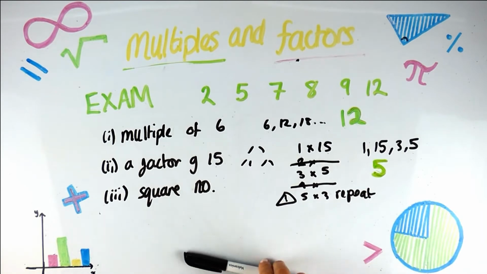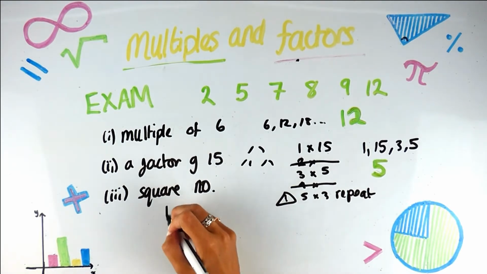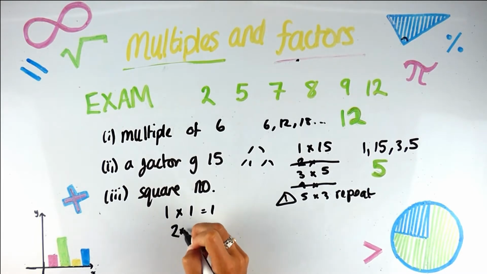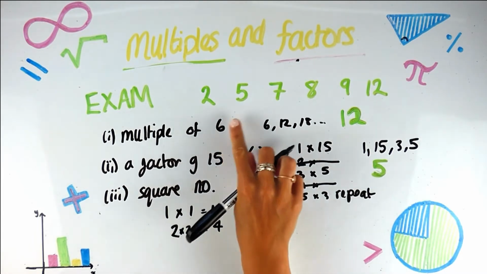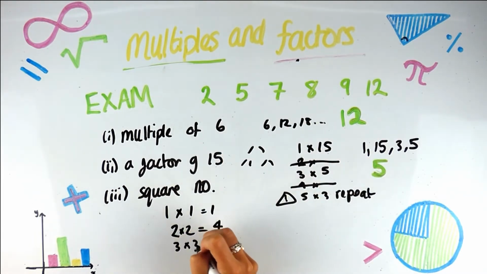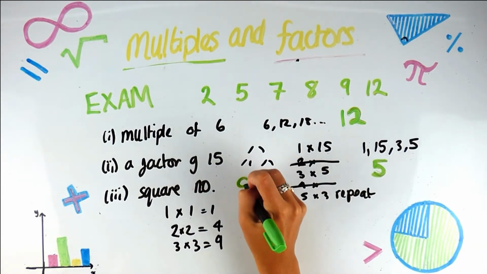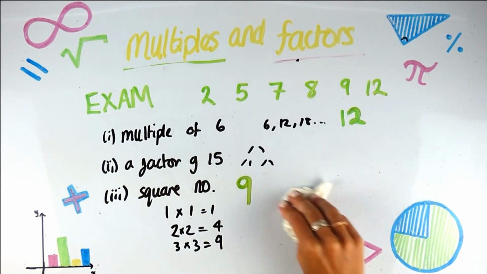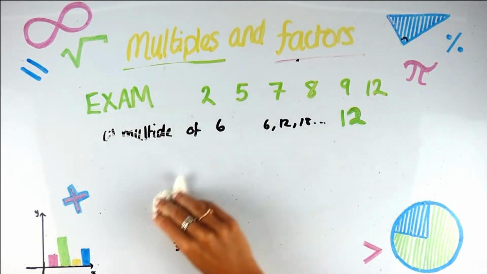They were all a very similar style to this. And a squared number, so we know a square number is a number times itself, so we could just write out a few. 1 times 1 is 1, 2 squared is 2 times 2, 4. That's not in the list. 3 times 3 is 9. Yes, that is in the list. So a square number from that list is 9. So that's a good example of an exam question. I'll do another one that's very similar.